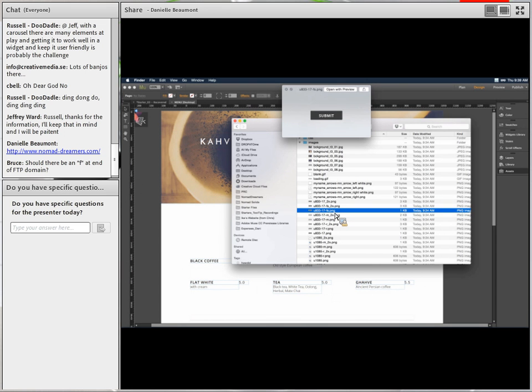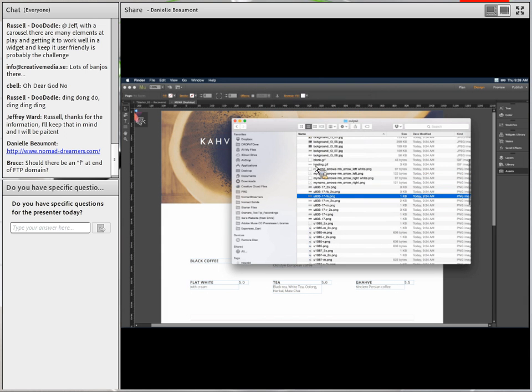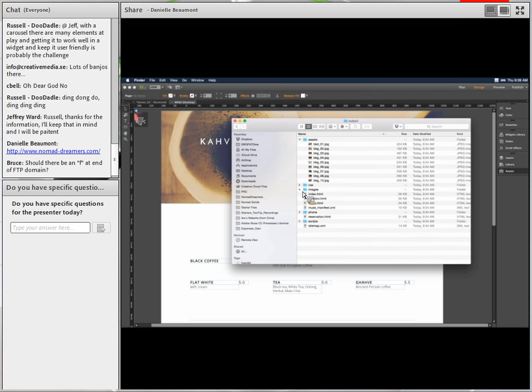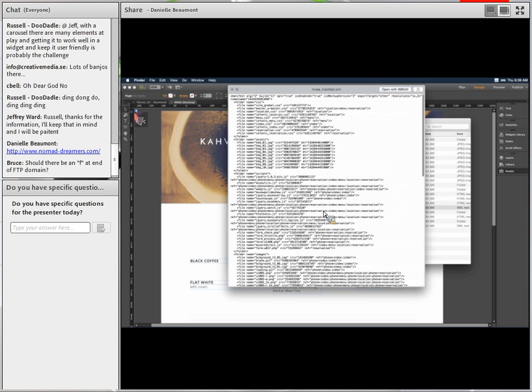So what we do is we'll render that double resolution, that high resolution instance, and then in code we're going to reference the standard image and then load the 2x image when it's necessary. So this is all in that directory. If we look a little bit further, there's the index location menu. These are the actual HTML pages. There's that manifest. And that manifest is what is keeping track of all of the files and what's been changed.